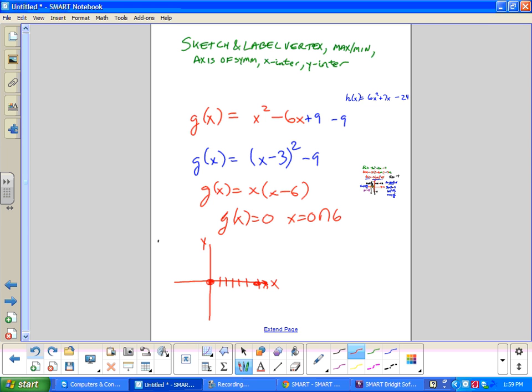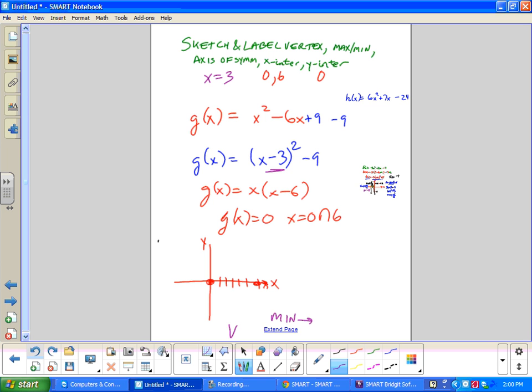And I also found the y-intercept. So if I go up here, the y-intercept is 0, the x-intercepts are 0 and 6. The axis of symmetry, what's between 0 and 6, everybody? 3. Guess what? I just found the axis of symmetry. Now, we also know from here, is it a max or min? We know it's a min because it's positive in the front, so it opens upward. I might not know the value yet, but I know it's down here. I know it's a min of some value.